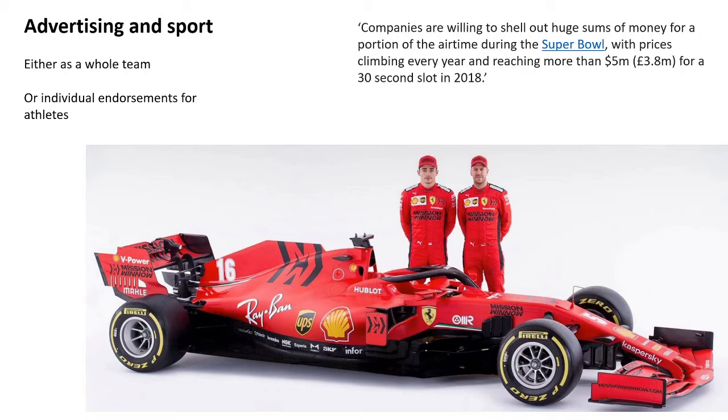And we talk about TV adverts as well, and we'll link that to sport. During sporting activities, in break times, you can advertise for those slots as well. So during the Super Bowl, which is the big grand final of American football, a 30-second advert cost £3.8 million to buy that slot in 2018. So it's a huge amount of money to pay for TV. Whereas with social media, it's an awful lot cheaper. It's certainly not £3.8 million worth of advertising.